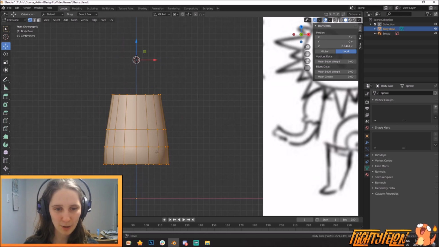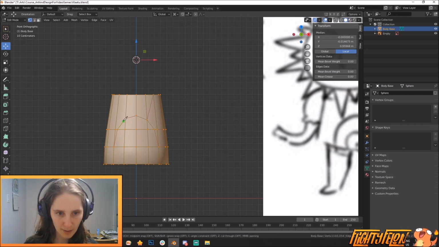I'm going to use my knife tool with K. I'm going to go boink, boink, boink, boink, boink, boink. And there we go. That's step one. I've created some n-gons here, so let's clean those up. I don't want anything with 5 points in it. The other ones I believe are good.